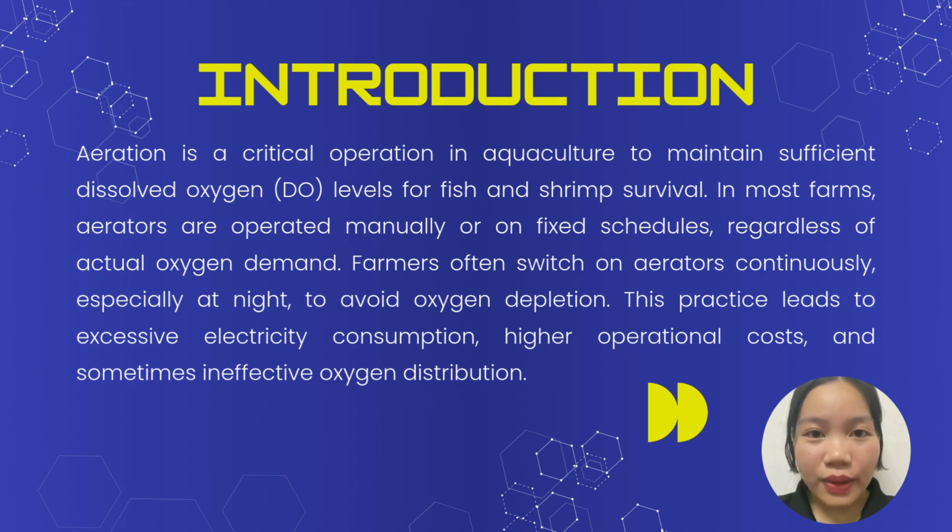Salam sejahtera. I will begin with a brief introduction on aquaculture aeration. Aeration is a critical operation in aquaculture to maintain sufficient dissolved oxygen levels for fish and shrimp survival. In many farms, aerators are operated manually or on fixed schedules without considering actual oxygen demand. To prevent oxygen depletion, especially at night, aerators are often run continuously. However, this practice results in high electricity consumption, increased operational costs, and sometimes inefficient oxygen distribution.